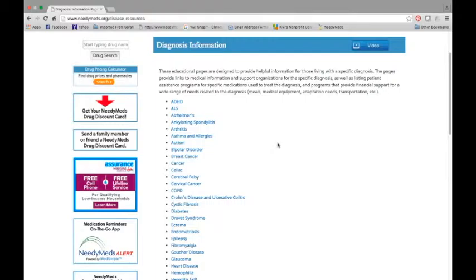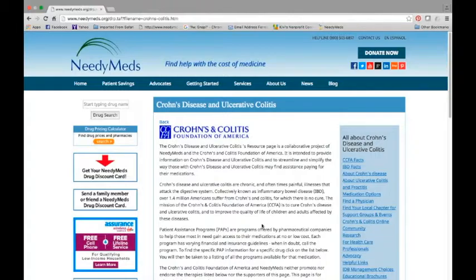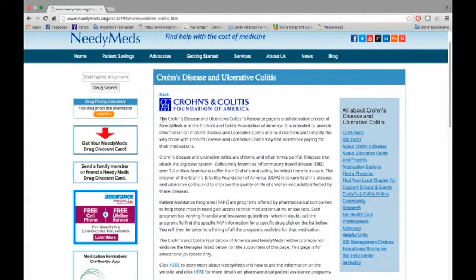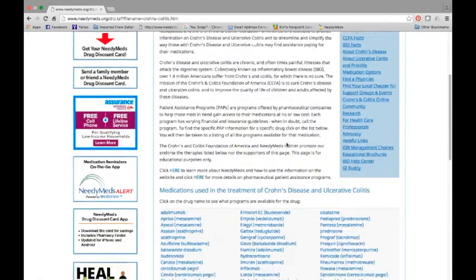So let's say your loved one has just been diagnosed with Crohn's disease and you don't know where to turn. Well, if you turn to the diagnosis information page on that disease on our website, you can see that we've partnered with the Crohn's and Colitis Foundation of America. And they will provide concise information about the diagnosis and about their foundation. They'll provide reputable links on the right-hand side.